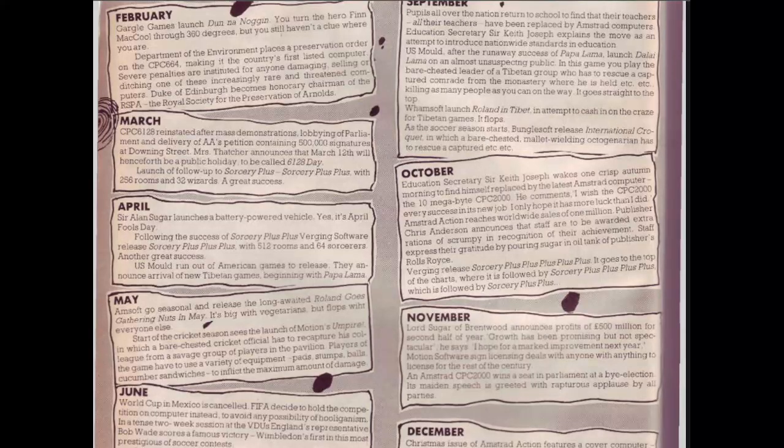Amstrad Action reaches worldwide sales of 1 million. Publisher Chris Anderson announces that staff are to be awarded extra rations of scrumpy in recognition of their achievements. Staff expressed their gratitude by pouring sugar in the oil tank of the publisher's Rolls-Royce.